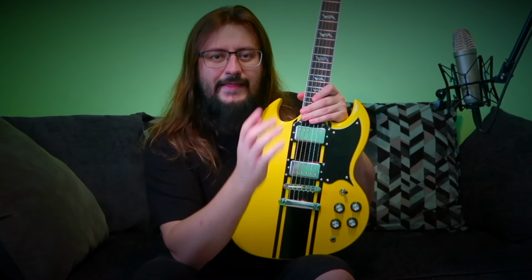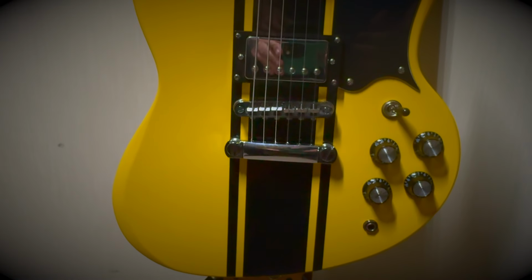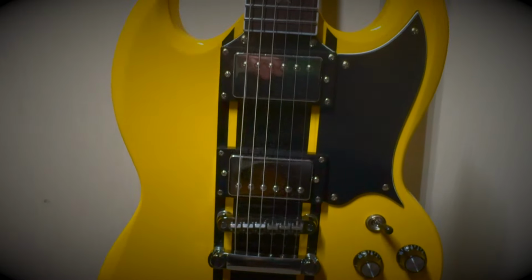So, without further ado, let's check out these specs and let's check out the tones. There wasn't much listed on the Amazon listing for this Westcreek Racer guitar. However, I can give you the information of what I can see on there. So, it boasts a mahogany body, apparently.